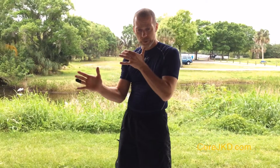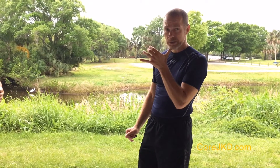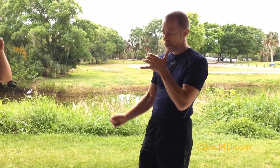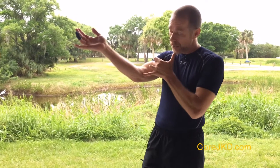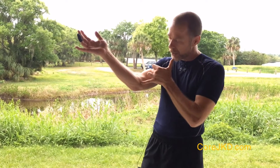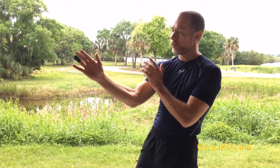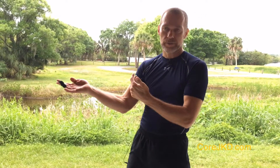We actually modified it a little bit. The traditional Wing Chun that we were trained: your rear hand is about a thumb's width distance away from your jaw. Your lead arm is out at about a pinky's distance from the elbow. So if you're looking at the elbow to your jaw, this is about where you keep it, and that's how you would work the Wing Chun defense.